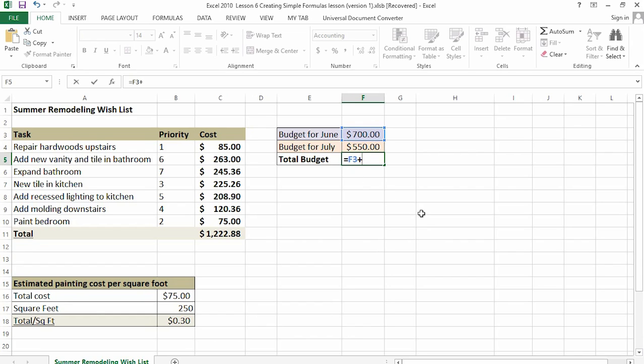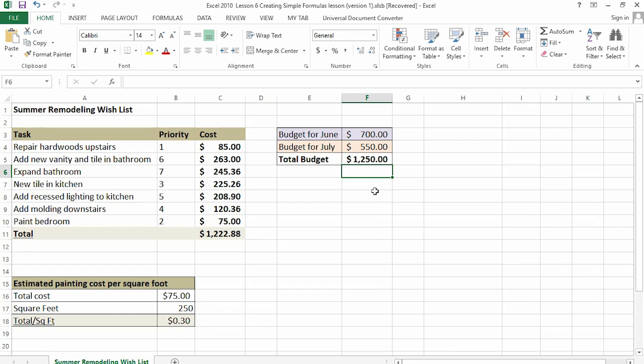So I put my plus sign, then I point on and click on the second value, and I press enter. And that is how to use point and click. When pointing and clicking, you point on the cells and the reference or the address will be entered for you. So I believe that one was clear.